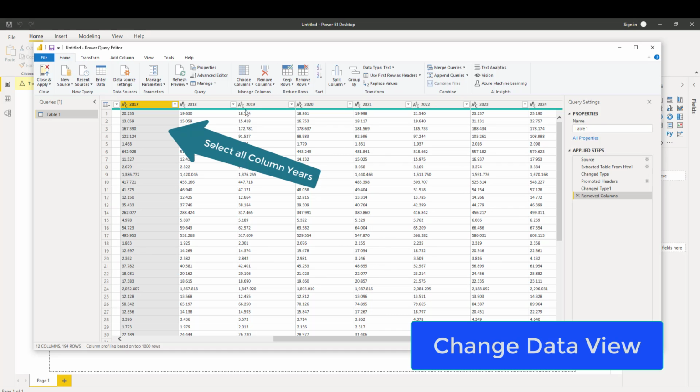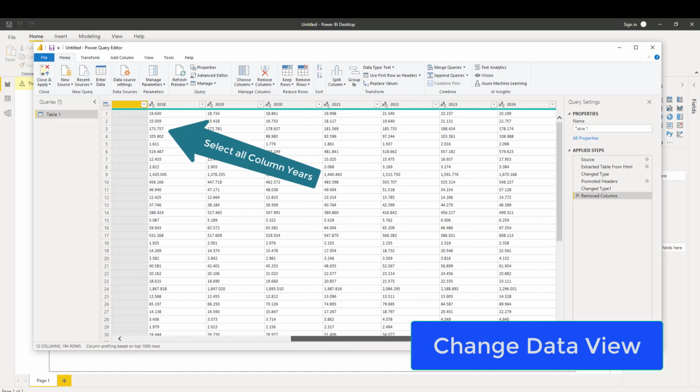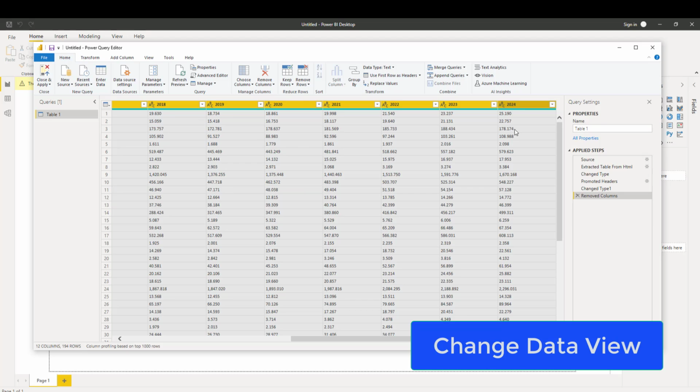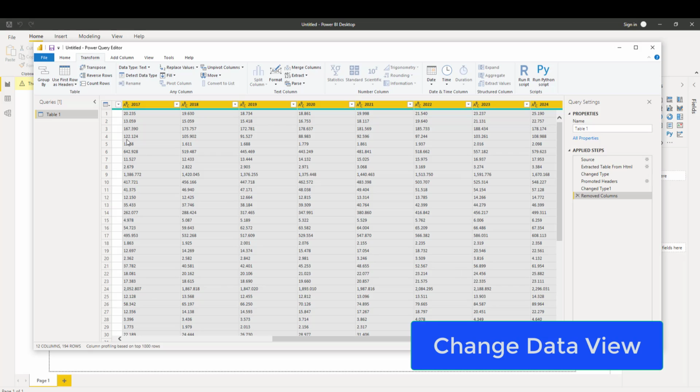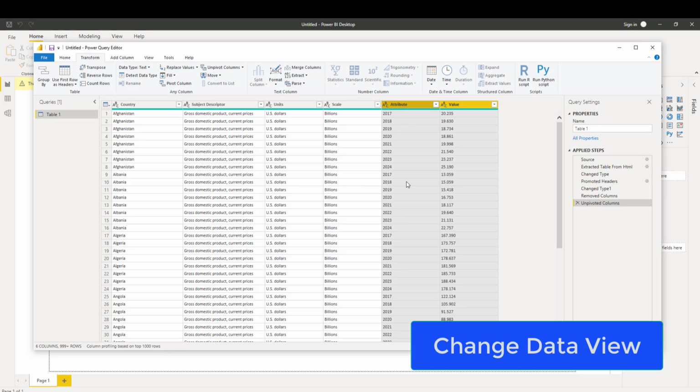Okay, click the 2017 column, shift, until 2024, the last year column, and click the Transform menu and then hit Unpivot Columns. As you can see now, all the year columns are transformed into two columns.